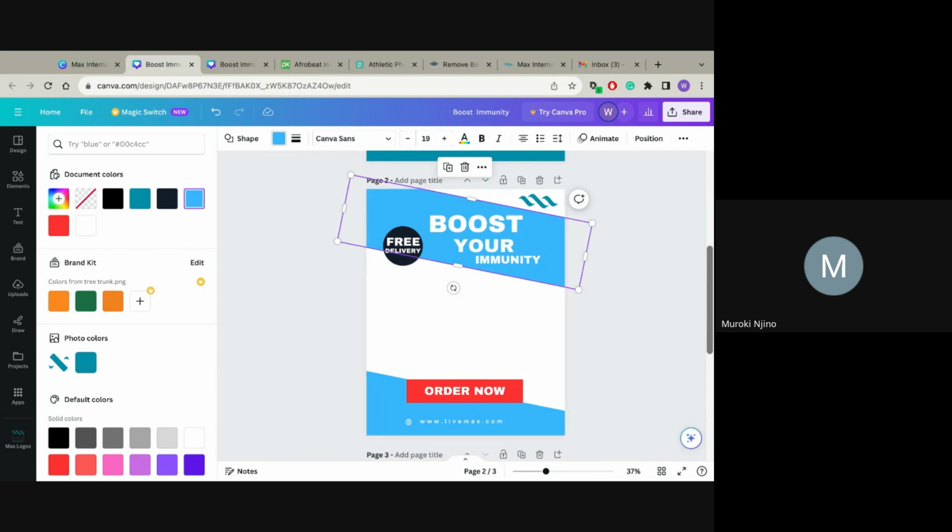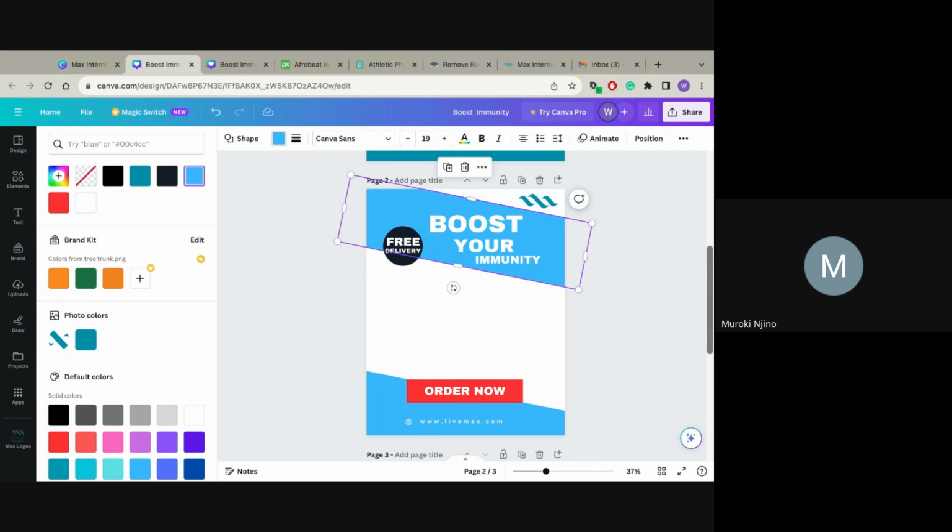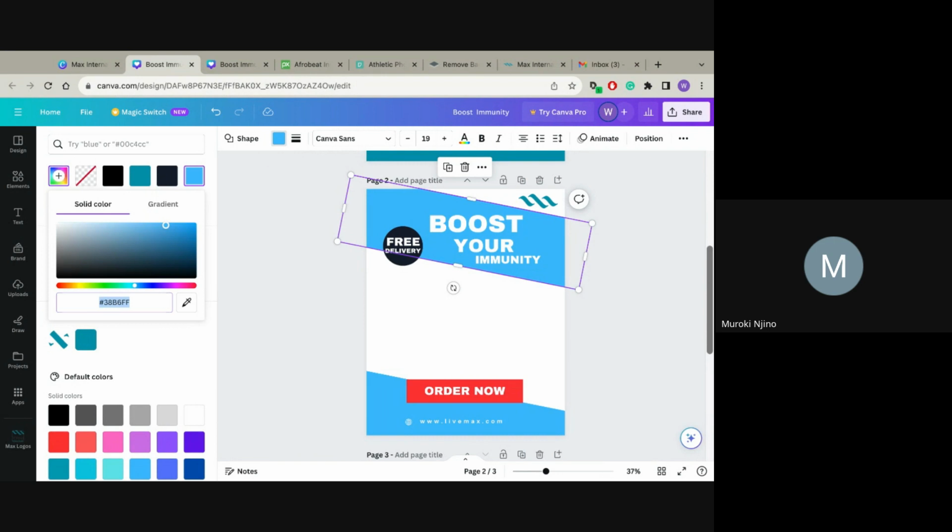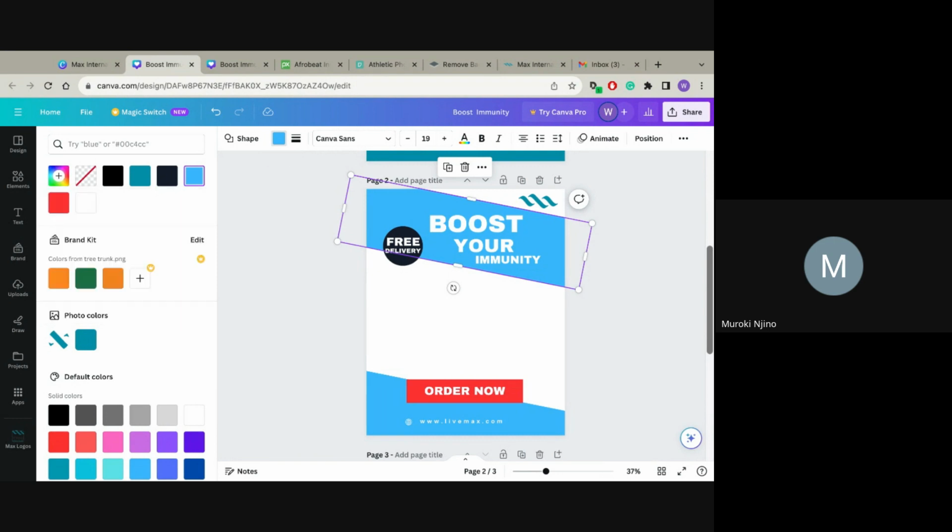The other beauty of Canva is whatever elements you put inside, like now we introduced the logo. So if you check here, you can see it picks the logo and the color in the logo. Because this is the blue for Macs, you could either search for it. If you know the code for the color, you can click here on add and type in the code, or you could just simply look for the photos. Whichever photo you import into Canva, it will show you the colors, and you can just click on that color to change the color for your element.